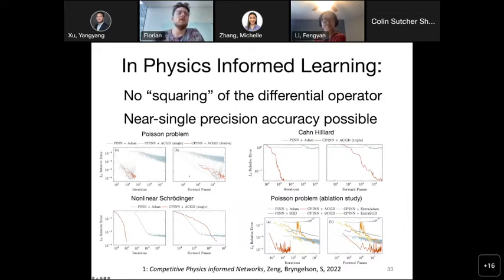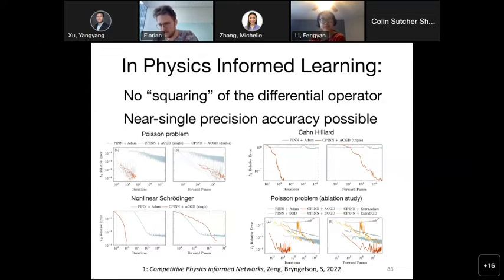Yeah, so I think the main takeaway is that even on very simple problems like Poisson type problems, PINNs tend to not really converge to high accuracy. The highest accuracy that I've seen in the literature is maybe 10 to the minus 4 or something of that order. And I think that is the main benefit so far: with a suitable CGD-based optimization we can train PINNs to about 10 to the minus 6 accuracy.